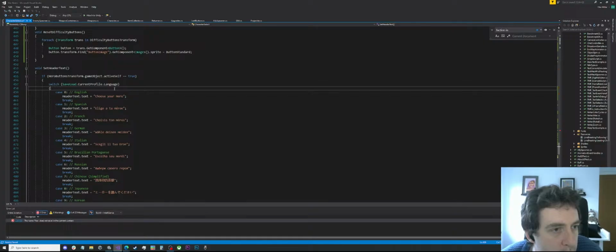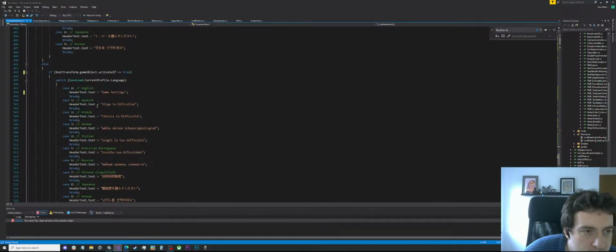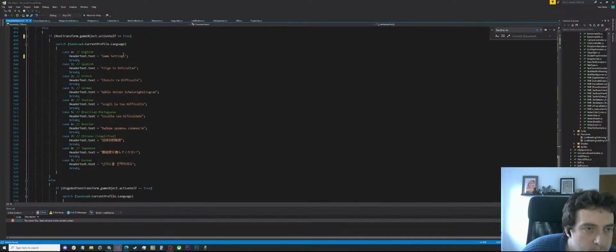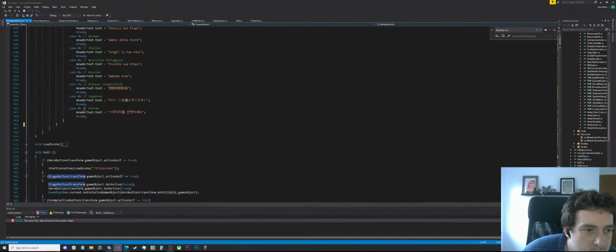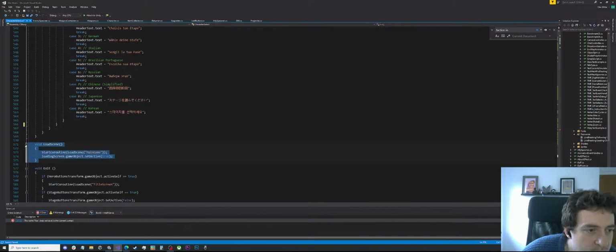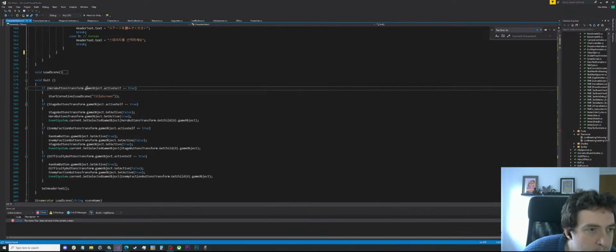So hero buttons transform, then choose your hero. Otherwise, if the root transform is open, tell me that it's game settings, and if the stage buttons transform, then do that. Okay, and then load scene is just a little wrapper I have for that.